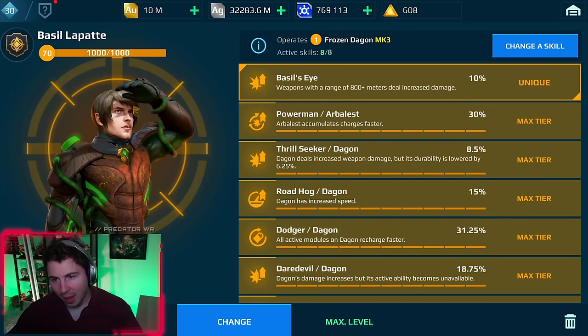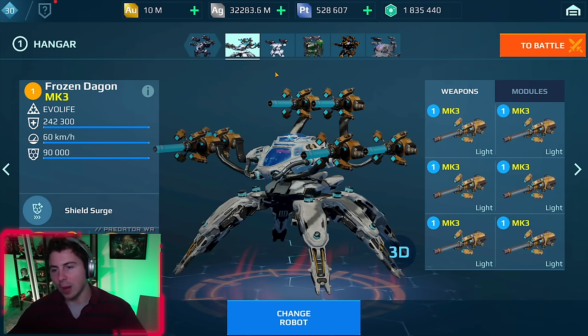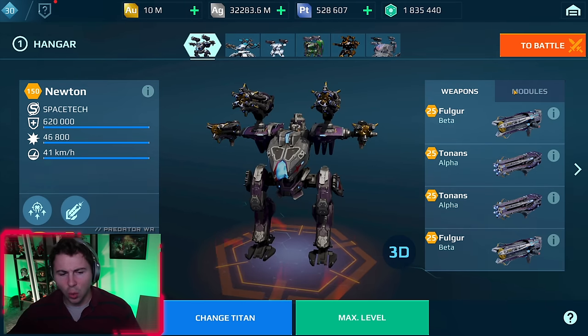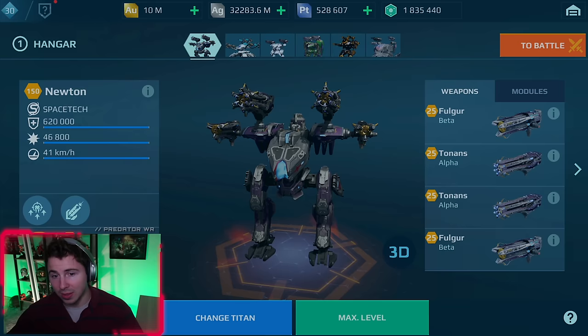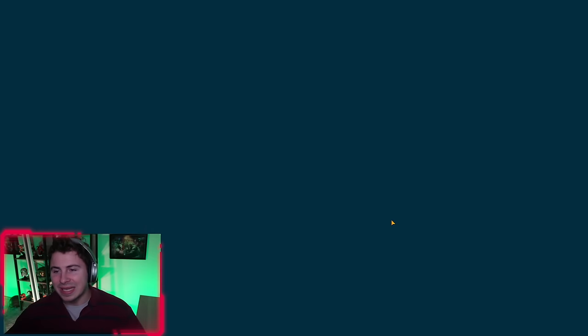We have all the damage. We're giving up our repair unit for Shieldbreaker. We're giving up the ability for more damage. We're going ape mode and we're going to destroy. I also have this ultimate Ares Pulsar, which is an insane build. And I do want to try out this Newton one more time before I give its final verdict. The Fulgur Tonin's Newton build that was crushed in the rebound. So let's go. Arbalest Dagon time.